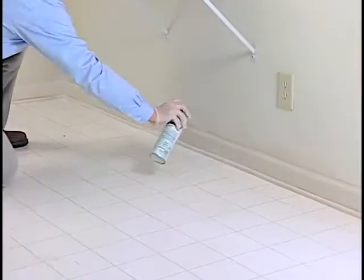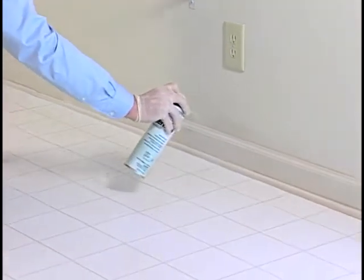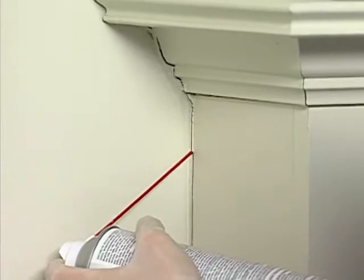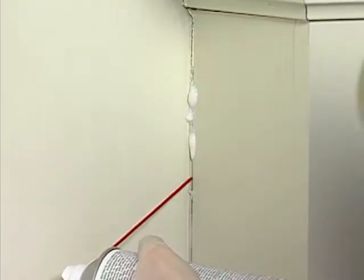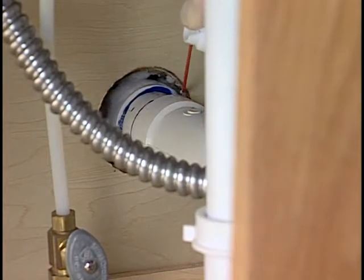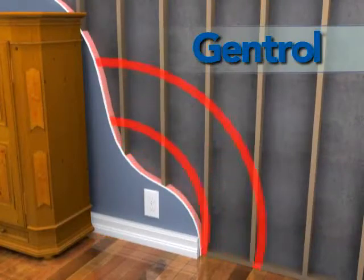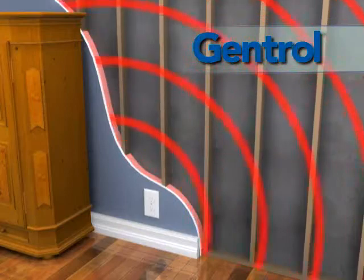Apply Gentrol aerosol with a sweeping motion 10 to 12 inches from the surface you want to treat. You will be able to see the foam dissipate, making it easy to spot any missed areas. Use the extension tube for cracks, crevices, and hard-to-reach areas like wall voids, moldings, closets, and behind and under appliances and furniture. Because the spray is heavier than air, it will move into voids to reach any hidden pests. The hydropene molecules can attach to organic matter, including the pests themselves.